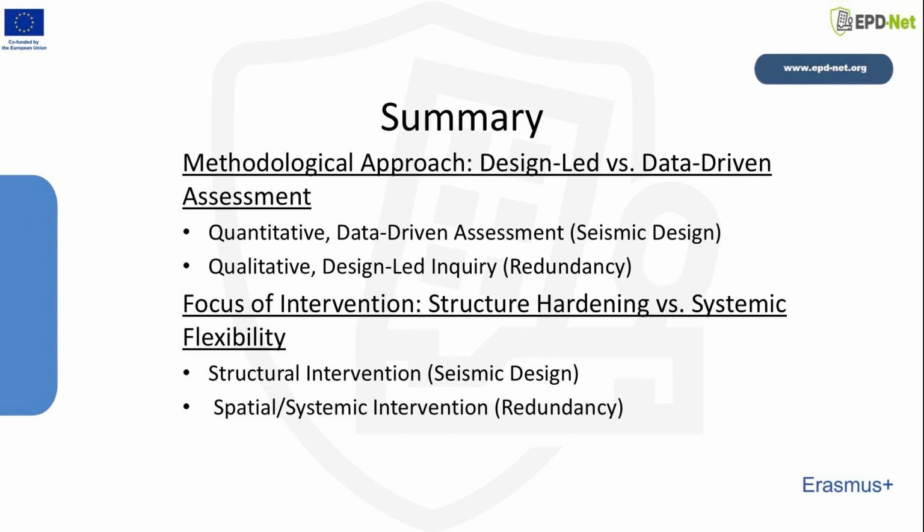The comparative insight can be viewed through the lens of a house protecting its inhabitants. Seismic design focuses on reinforcing the walls and foundation to ensure the house resists shaking. Redundancy design, however, focuses on providing the house with floodable lawns and multi-purpose storage spaces, ensuring that even if the storm hits, the house and its yard can temporarily transform to absorb the shock and quickly return to normal use.